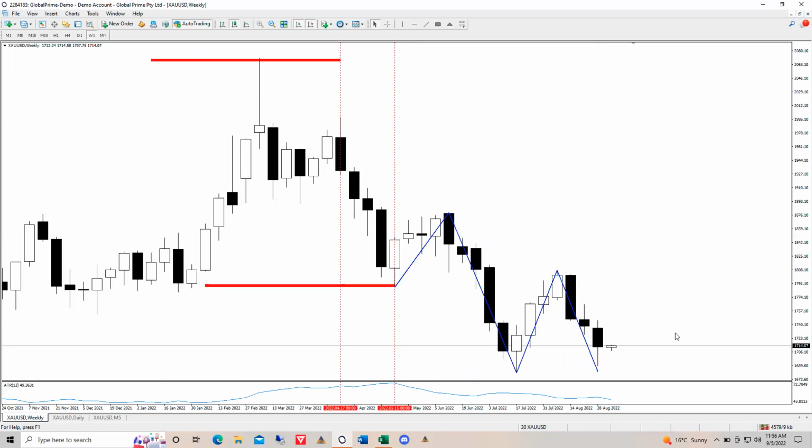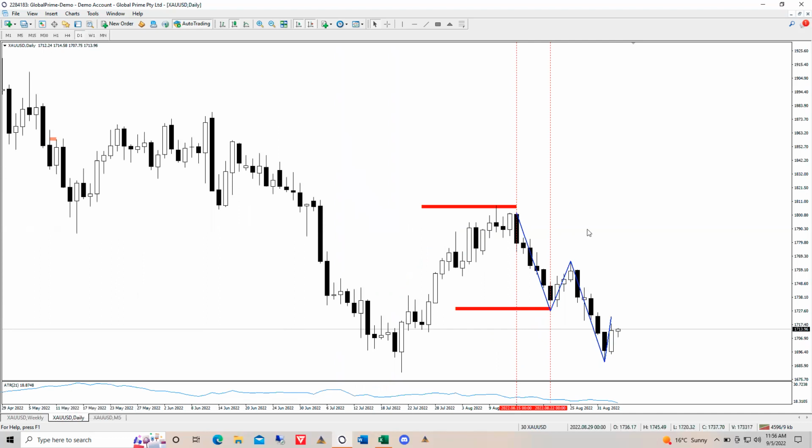Right, let's move into gold. I know many of you have been trading gold. We've had some success, obviously trading in a bearish direction. Analysis is good here and has been for the last few weeks to go short on this, using daily, well, certainly for daily impulse, but even on the lower time frames.